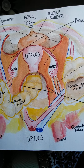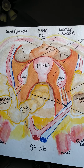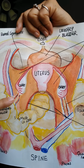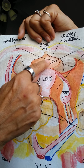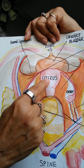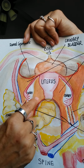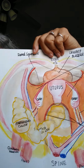This is more the picture of what your uterus looks like when you are actually alive. This is looking down into your pelvis, and the uterus is behind the bladder and in front of the rectum. Here are the bones. When it's in your body, the fallopian or egg tubes go back, and the ovaries are back inside in a more protected position. Okay, there you go. That's one way of thinking about where your uterus is.